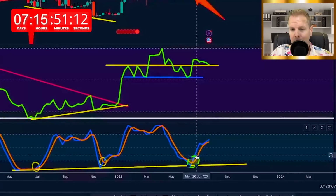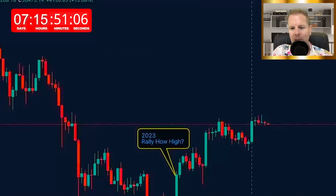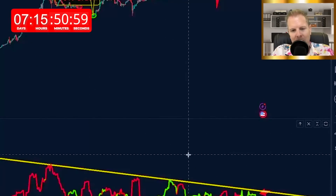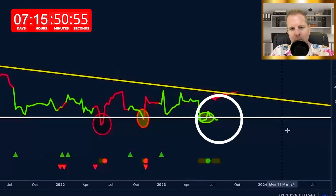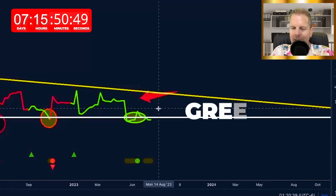Our momentum is on our side. We need to hold this level with the RSI and the weekly, and we have to hold the 200 week. We understand that we had a hash ribbons little blip on the radar with the red here, which tells us miners were capitulating, which is good news for us. And then we're over here wondering which color this is going to be. Judging by the charts we just looked at, it appears it has a little bit of a stronger chance to be green coming out of here.